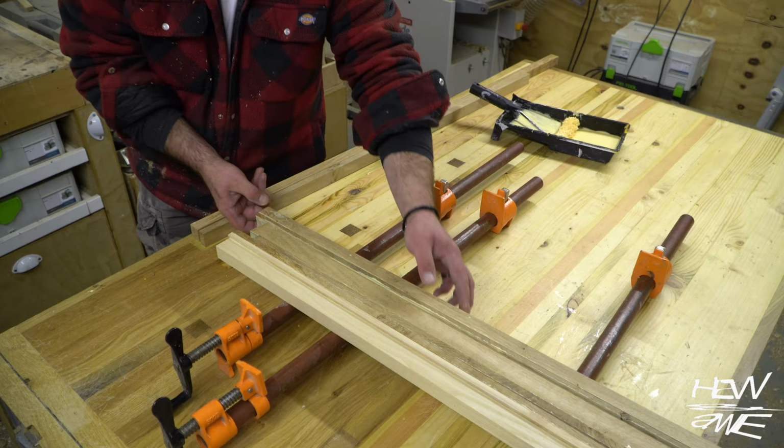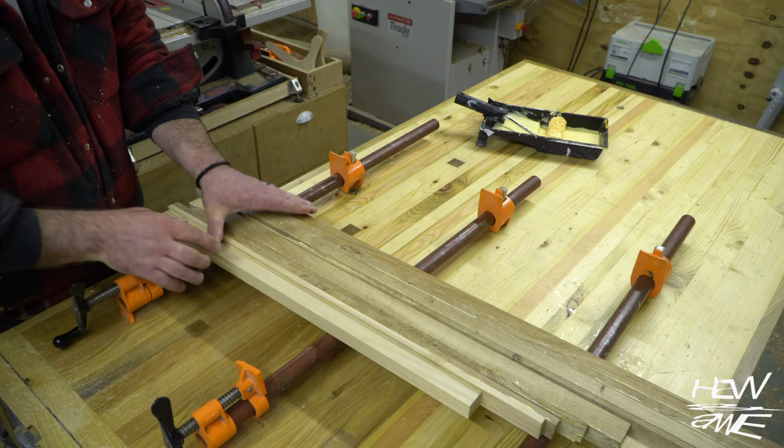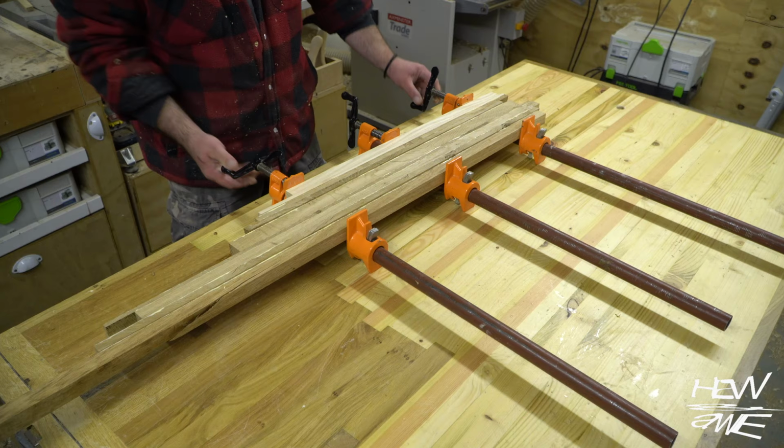I used Titebond 2 and 3 for all of the gluing up, the whole project, mainly for the fast drying time and its water resistant capabilities, which is going to be needed for the purpose this board will serve.